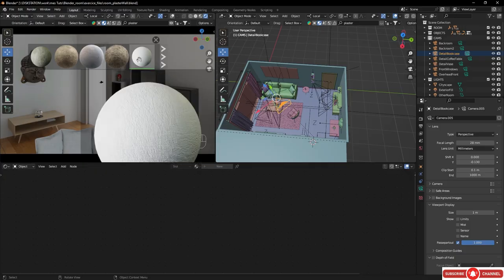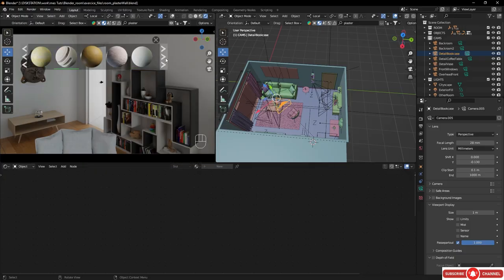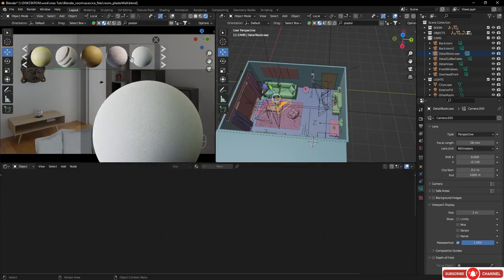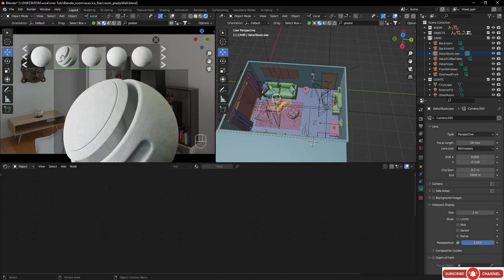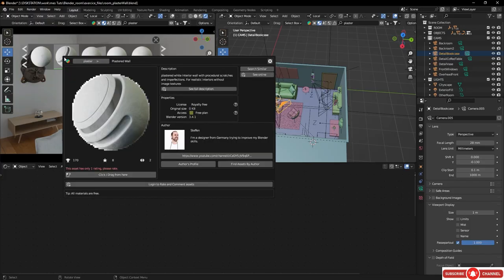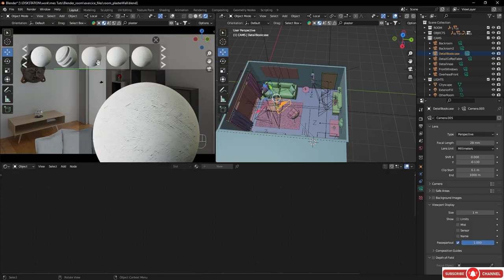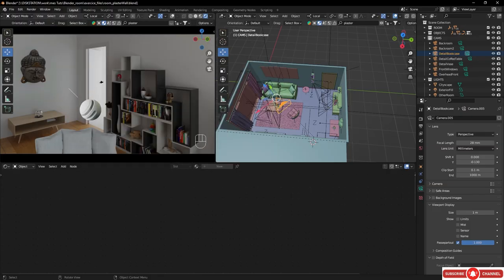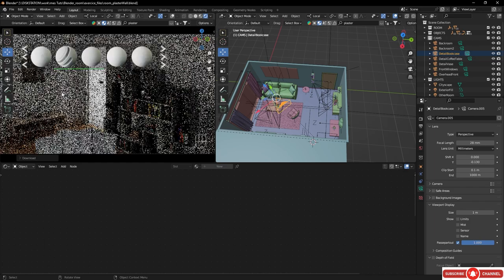There are several of them, and one I really liked was this one. So right click to see, yes, plastered white interior with procedural scratches. That's perfect. I'm going to use this one, so let's grab it and put it here on the wall.